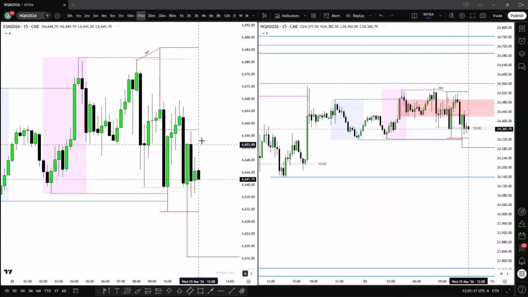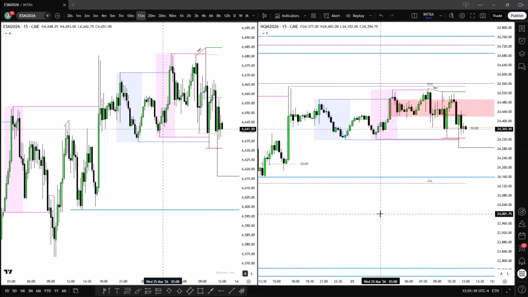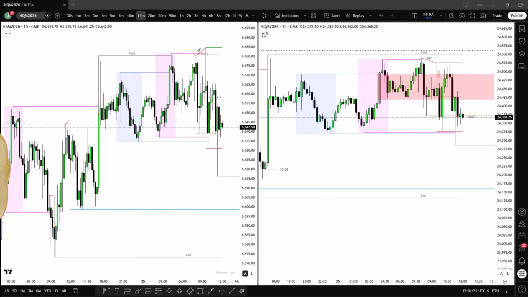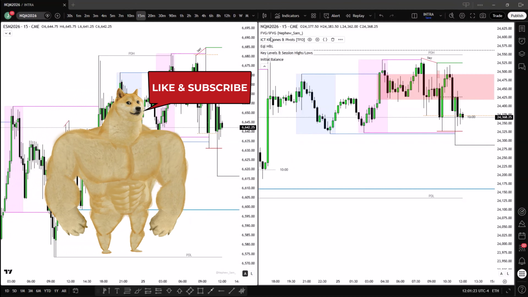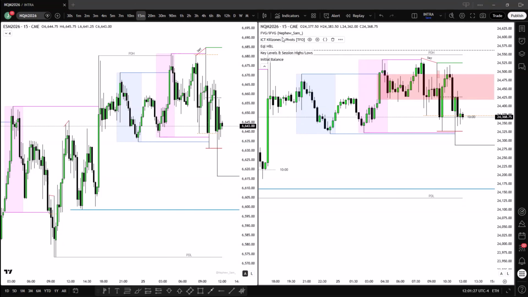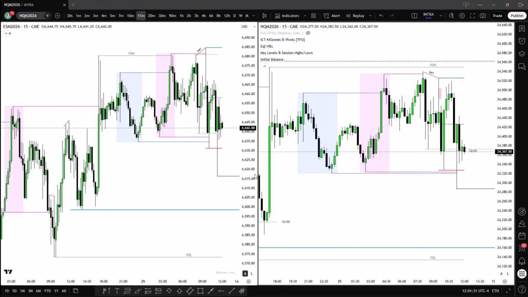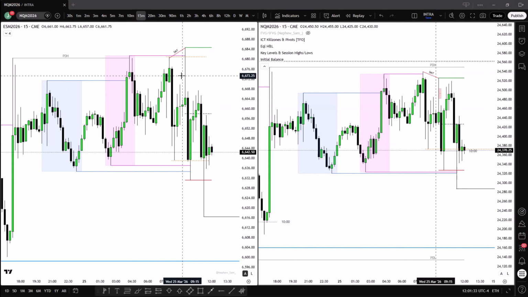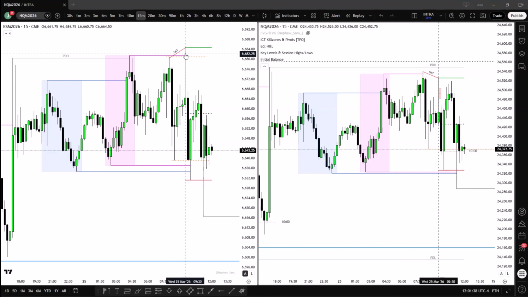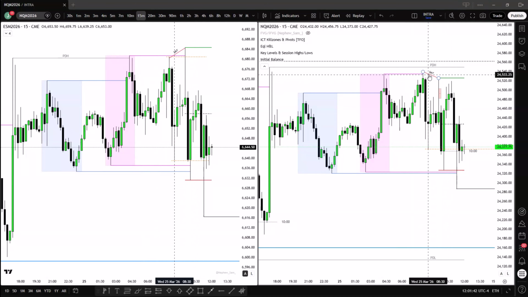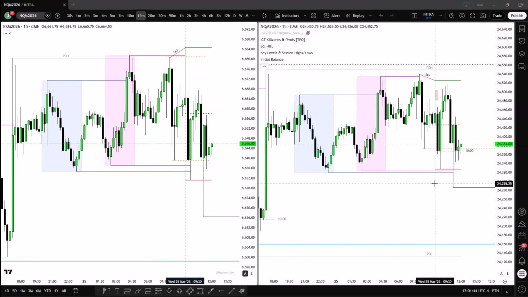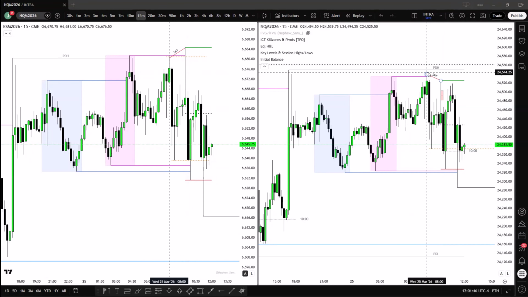So when the market does finally open, we want to see a little bit more confirmation. Really at 9:30, you want to see a manipulation, some type of divergence. We're looking at a 15-minute chart here. In the first 15-minute candle, the ES broke that high. The NQ did not. That is a sign of a liquidity sweep and a manipulation move.